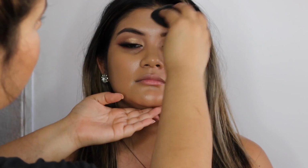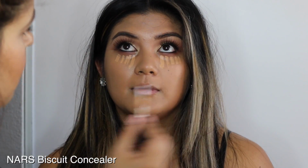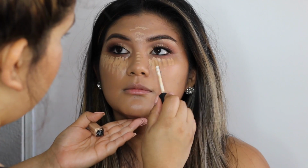So with a beauty blender, just blending this all throughout the skin, of course, and then setting with that same Medium Golden powder by MAC. I am using two NARS Radiant Creamy Concealers. We went in with Biscuit first, and then we went in with Ginger after, just to highlight a bit.